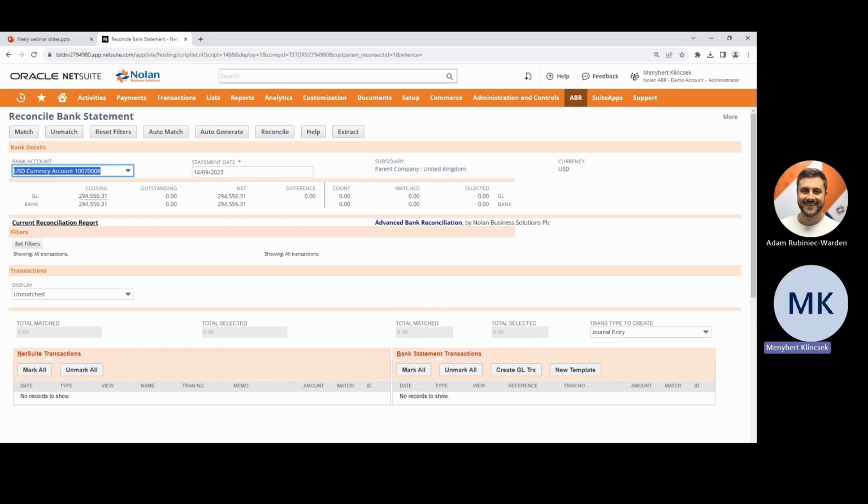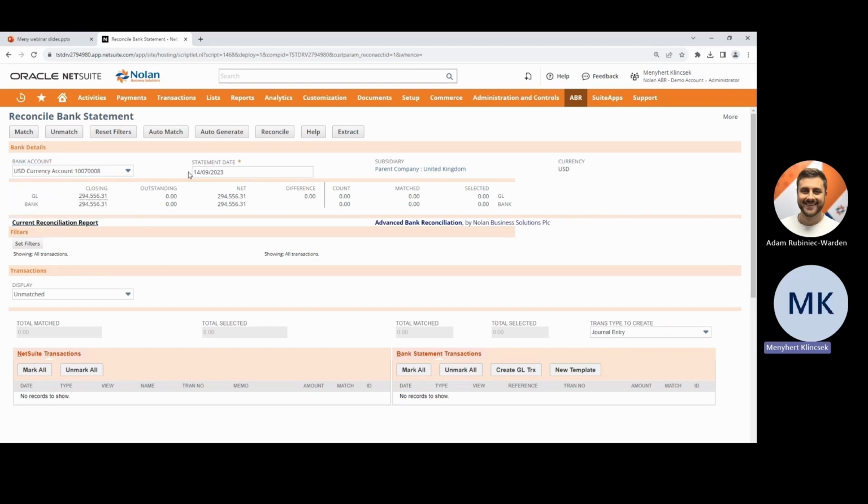This is the window where you spend most of your time. That is for the day-to-day user, where you pull all the information from NetSuite and from the bank statement. Let's start with the bank details. The user has an option to switch between reconciliation accounts. So if you have multiple accounts to work with, you don't have to navigate anywhere. You can just switch between the different accounts.